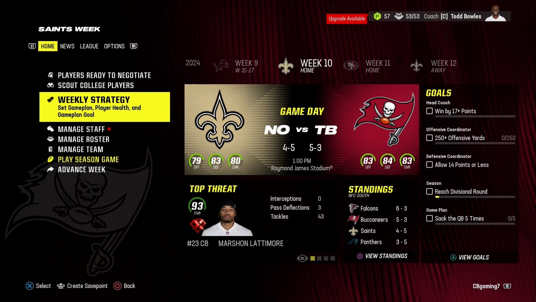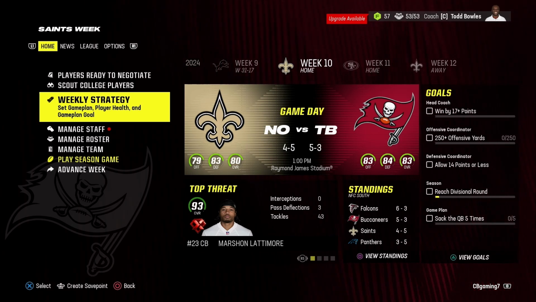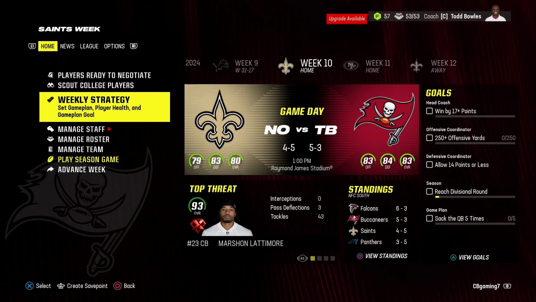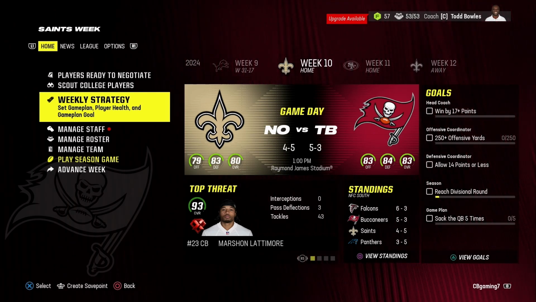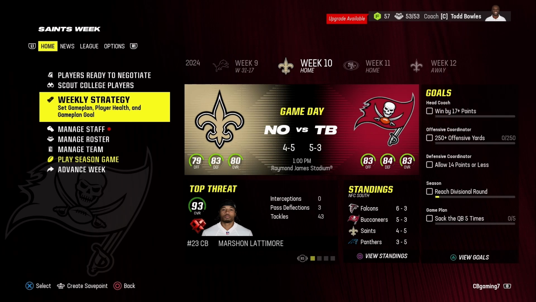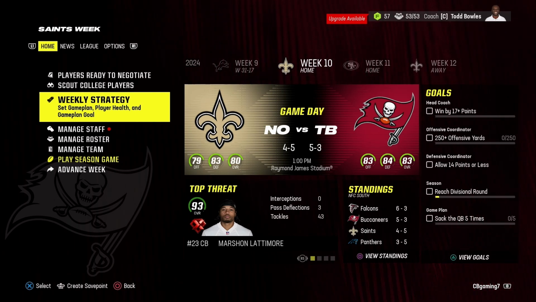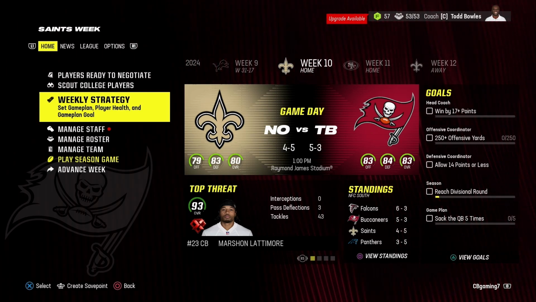And also, we got a chance to look at the rest of the draft class. I am working on a spreadsheet that I'm going to be using to plug in information for the draft, to make things a little bit easier for me to see in one space. I don't like having to click into individual player cards just to see what they were. I'd like to see them all stacked against each other. So I am working on a spreadsheet that will allow me to just enter their range or their final grade and see how they stack up against each other. And then I can update it, of course, as we get more information about the players.